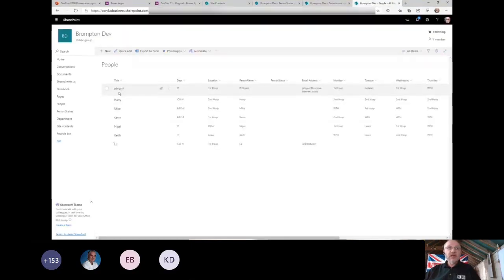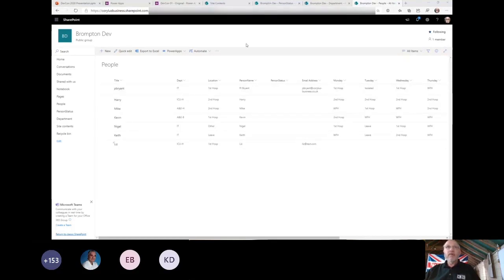And you can see what we've got is, if you like, a friendly name, their department. Location is actually default location. Initially, when we wrote this, it was just to have a single location, so I left this in and it's now the default. Person name is effectively a match to Active Directory, which is your Office 365 tenant name. And then I've got the email address for that person as well. And then I've got 7 columns extending beyond the screen here, which is my status on Monday, Tuesday, Wednesday, etc. So that's the basic data.